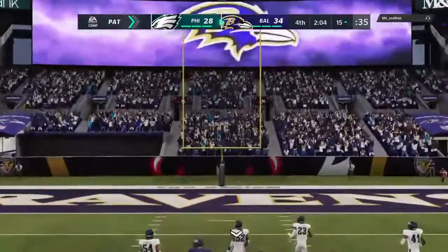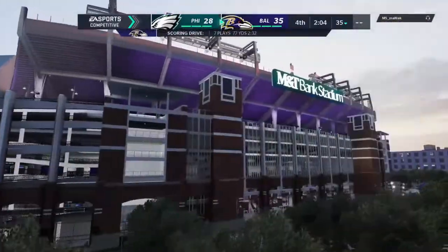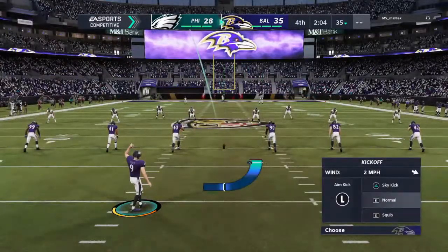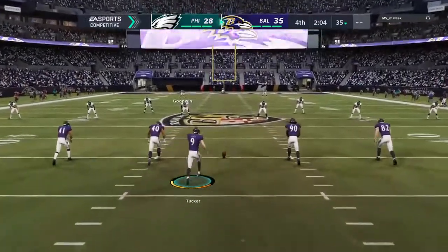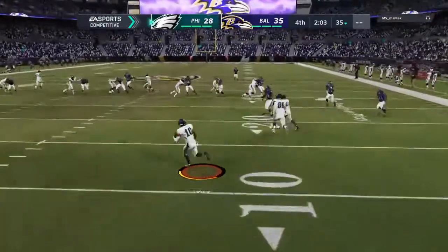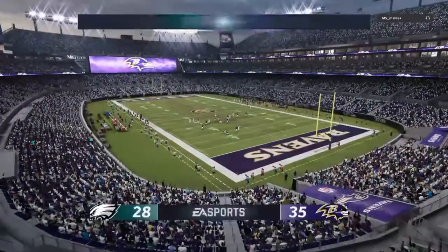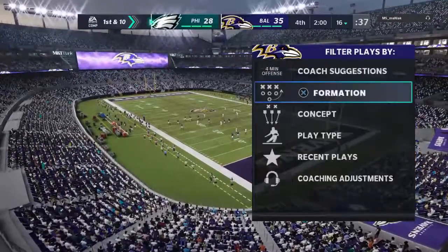And, partner, they found a gap there on the post pattern, and it was in the middle third of the field. And that's really difficult to do because ordinarily the safeties are back there to prevent that from happening. But they found the opening and exploited it. Tucker now to kick it away following the touchdown. And some good special teams coverage as they bring him down just outside of the 15.